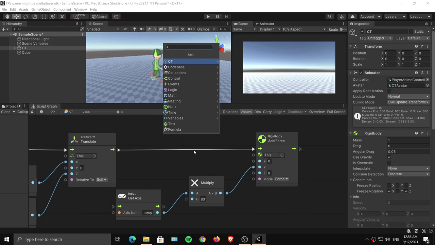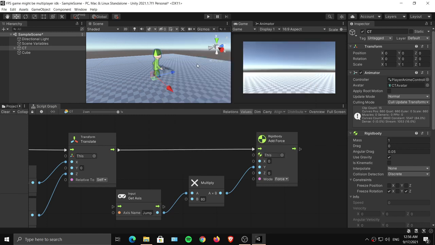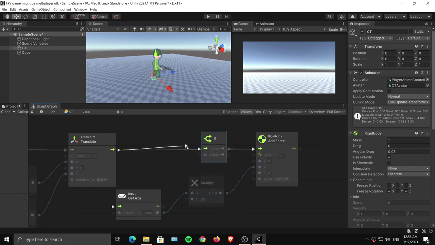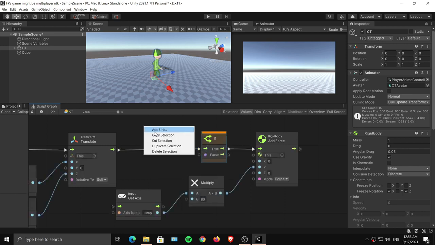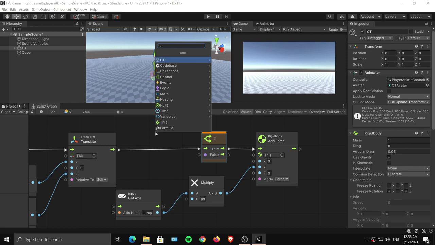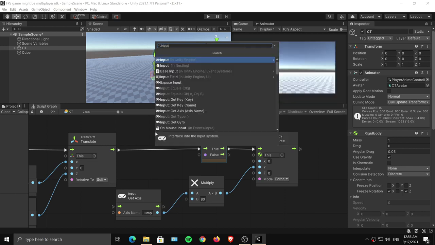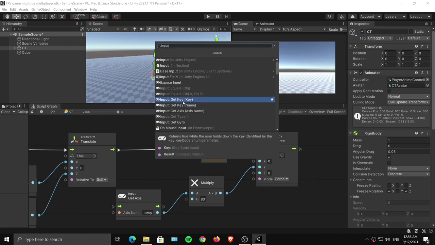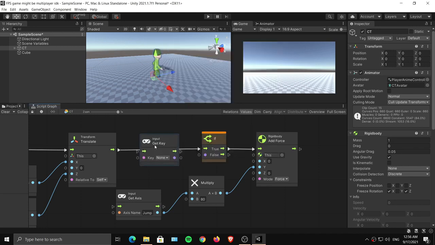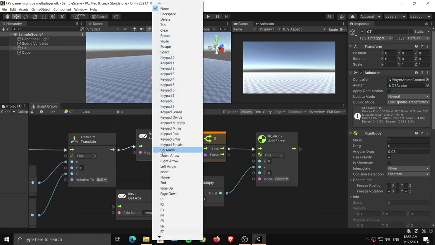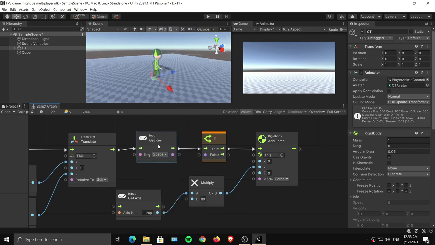I will now use an if statement, and we will check for a condition, and that condition is get axis, input, and this input will be get key. Let's plug this over there, let's plug that over there, and this key will be for the spacebar, which, I think, is over there.